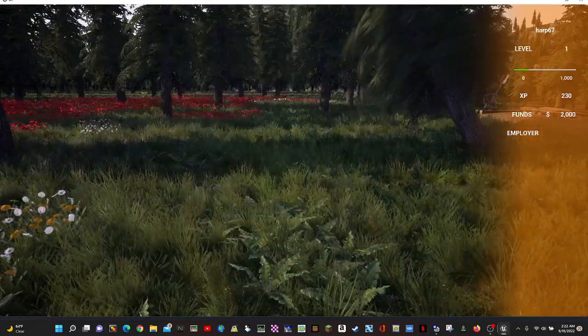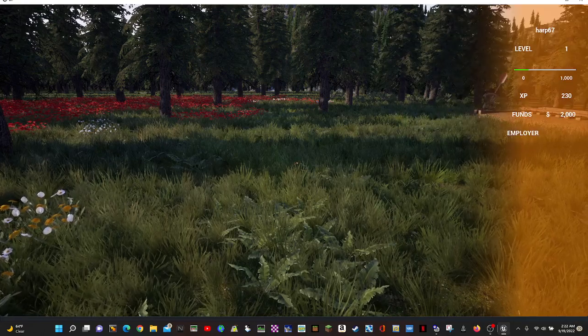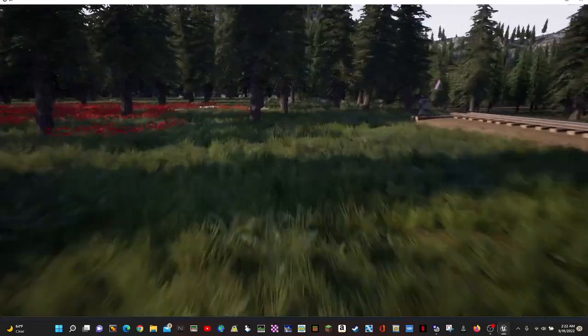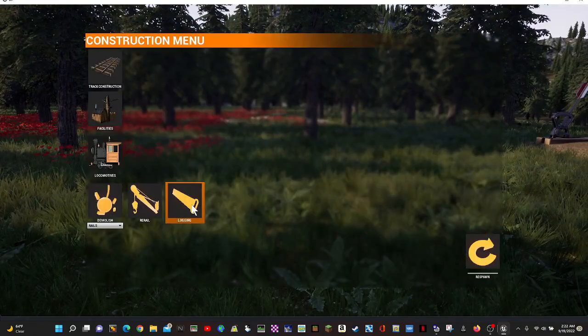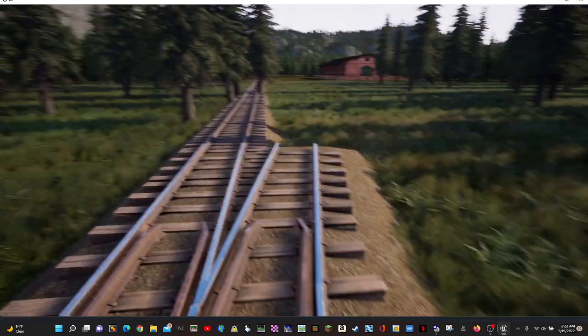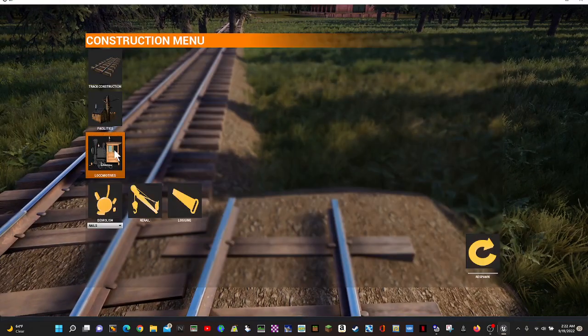So you start with $2,000 and 230 XP. Let's get my saw back. So we're here, and okay, that's good. That's going to be good. So I'm going to take off here.